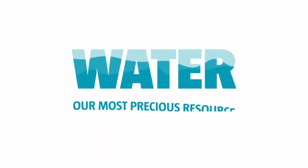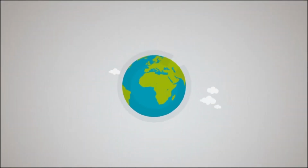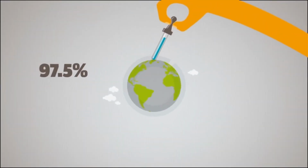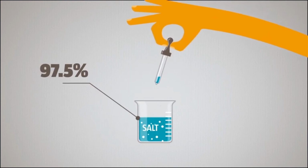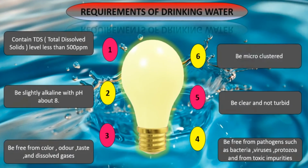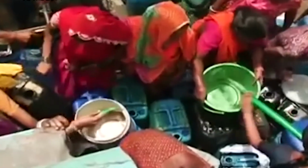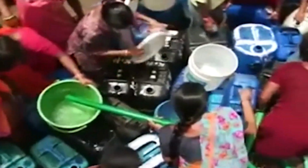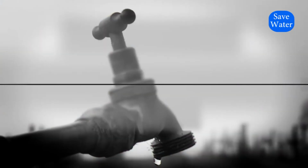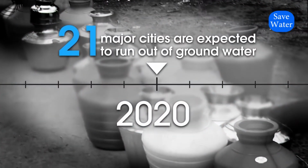Water is a precious commodity and clean drinking water is a basic human need. Water to be supplied for public use must be potable, that is, satisfactory for drinking purposes from the standpoint of its chemical, physical, and biological characteristics. Unfortunately, more than 1 in 6 people still lack reliable access to this precious resource in the developing world.